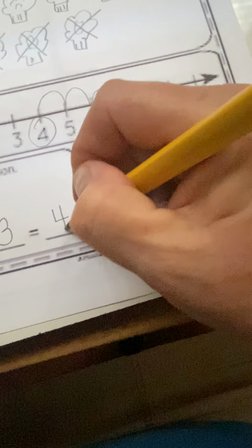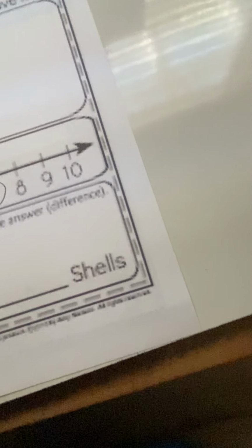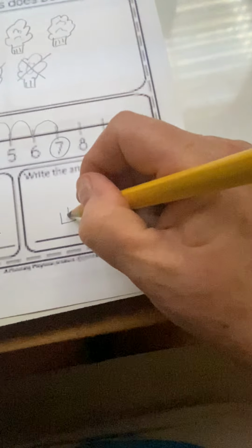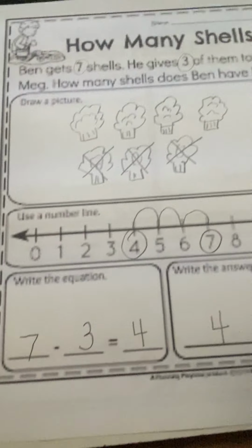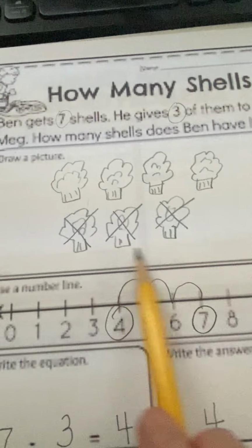All right, it says to write the equation. So we started with 7, and we're giving 3 away. And we have 4 left over. This one says, write the difference. Okay, how many shells does he have left? 4. Now, we could have switched this around, and instead of taking 3 away, we could take the 4 away, and we'd have 3 left.